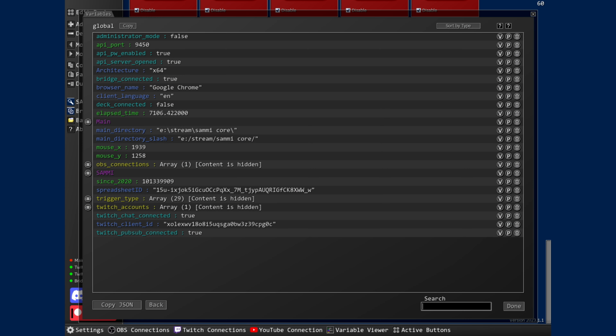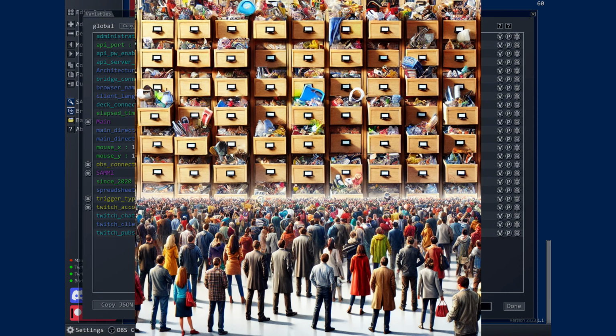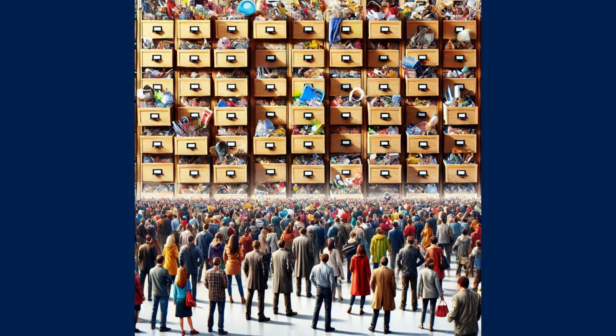Lastly, we have global variables. And these variables can be accessed from any button at all times. It's kind of like having one big chest of drawers that's in our lobby or living room, where every person living in that house can access. Now, as you can imagine, it would be total chaos if we stored everything in there, as it would take forever for anyone to find any relevant information.